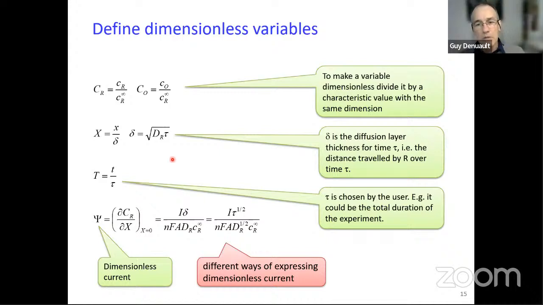So because time and distance are always linked in electrochemistry, you either decide how long it takes, what is the time scale of your experiment, and that relates automatically to the distance, or you select the characteristic distance of your experiment, and this determines the time. For example, when we work with microdisc electrodes, we do it that way as well. We select the characteristic length, which would be the radius of the microdisc, and this defines a characteristic time. So you have two ways of doing it. You either choose your characteristic time, and that determines the characteristic length, or you choose your characteristic length, and that determines the characteristic time. But either way, they are linked. So it's a matter of choice.